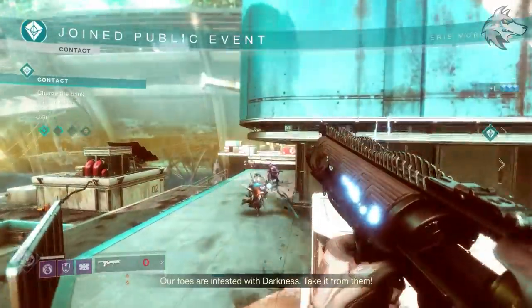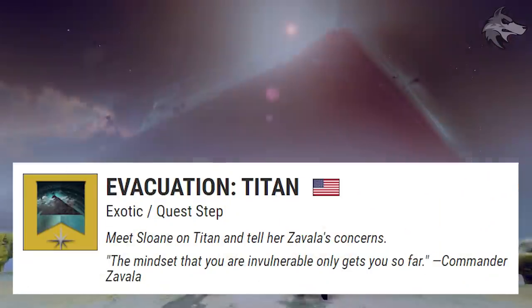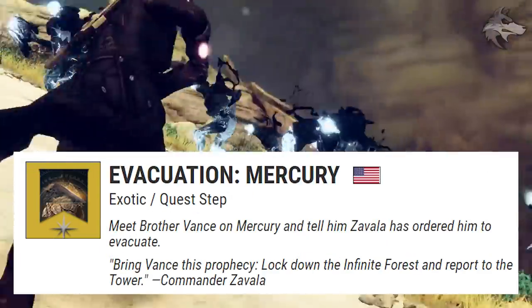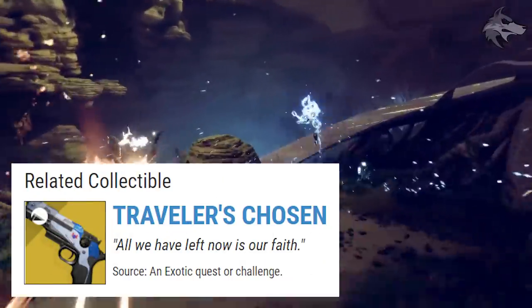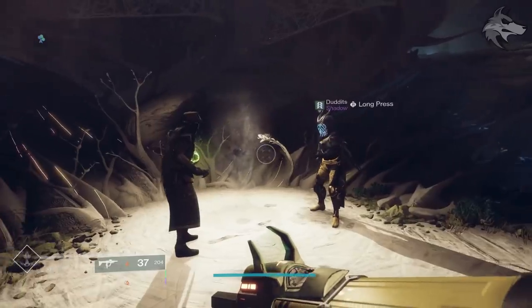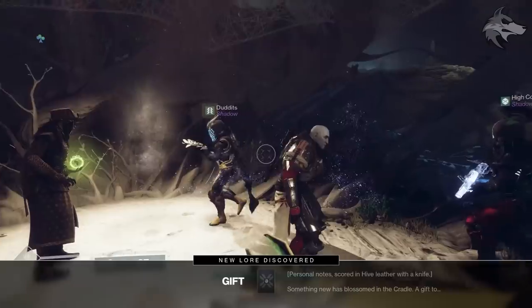When it comes to the second part of the evacuation quest though, we know this will be an exotic quest. And as well as delivering the story for Season of Arrivals, it'll drop the exotic version of the Traveler's Chosen sidearm. And interestingly, with this evacuation piece coming from Zavala, this week Arius and Zavala finally had some conversation at the Cradle on Io, so in case you missed that dialogue, here it is.